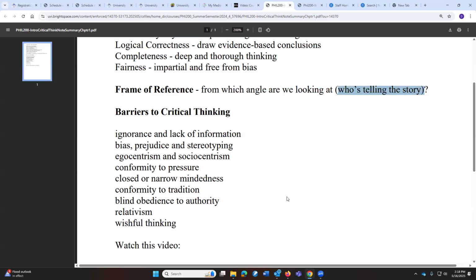Imagine for a moment there is an accident, right? And both the people involved in the accident pull over to the side of the road and wait for the police. Now, when the police officer gets there, he's going to want to hear what happened from everybody's point of view. Because in general, when we have an accident, most of us are usually not going to say, it's my fault, I did it, I wasn't paying attention. Most of the time, we're going to say, he hit me or she hit me. Very rarely is anyone saying, I hit them. Most of the time, it's the other person who did it.